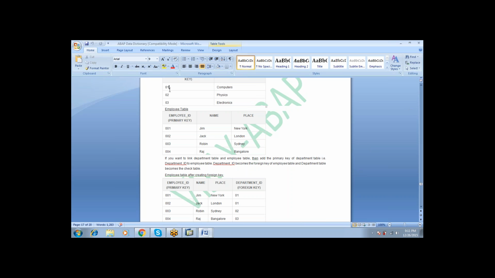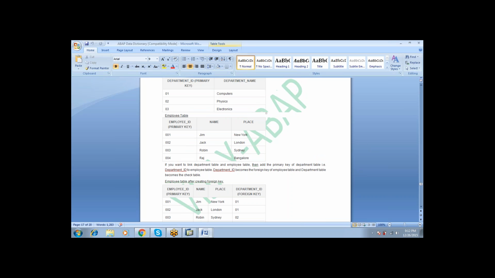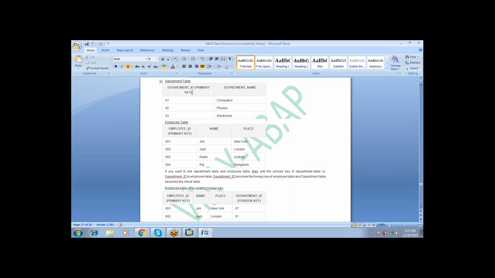That means 01 in the computers. Like that, multiple database tables can be clubbed together in a report, and the integration is done with the primary key and foreign key. In the first database table, it is called a primary key. And the secondary database table, we can call a primary key or a secondary. And the relation which we are making between these two tables is called a foreign key relation.